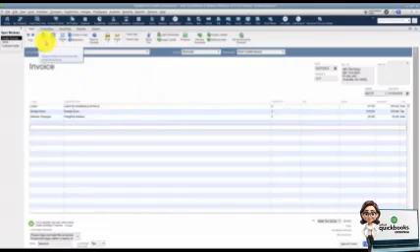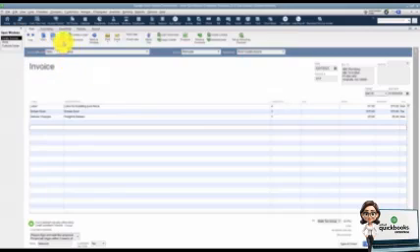Here's where you would create a new invoice. This is the exact same thing as coming down to the bottom and choosing Save and New. And then you have your Save option. If you spend a lot of time working on this and you don't want to lose anything you have, you can go ahead and save invoice, and notice you can also save it as a PDF file if you like.